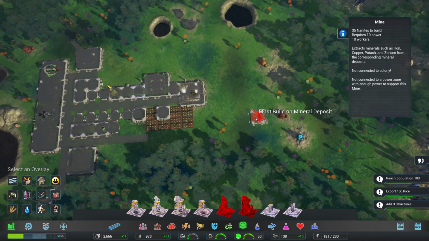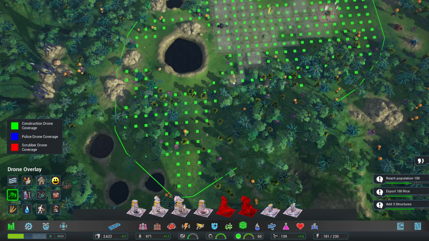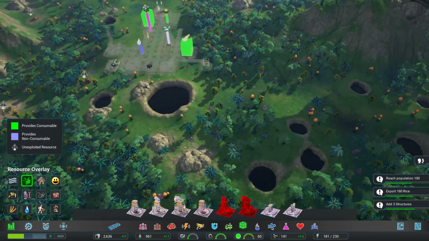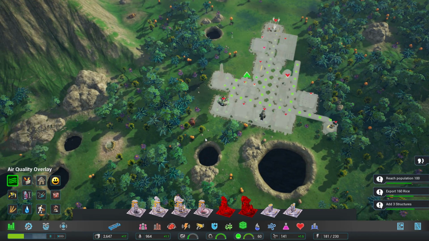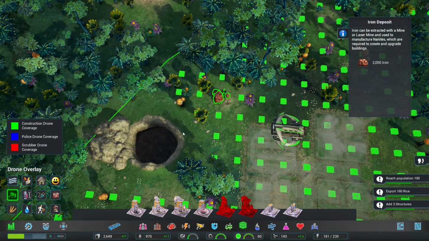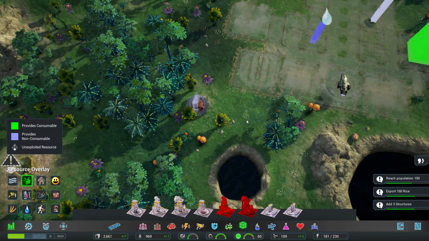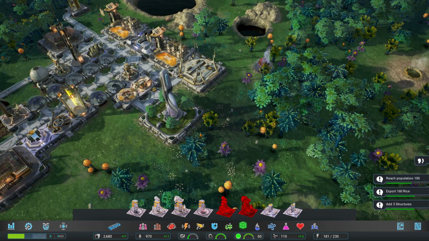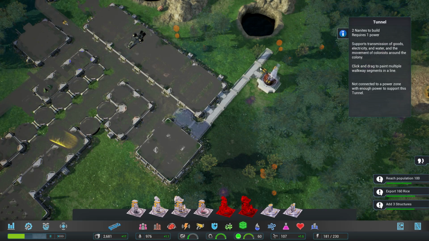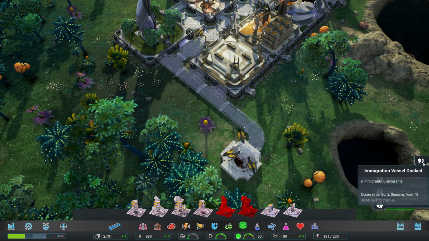No powered construction drones in range. Alright, let's check our range again. So I built the other hub down here, which didn't actually give me any resources that we could reach. We can reach the iron deposit. It's over here. Go and get that mission squared away.